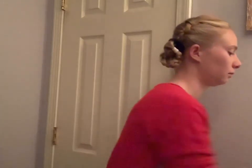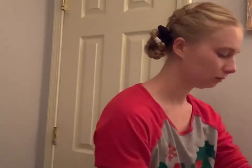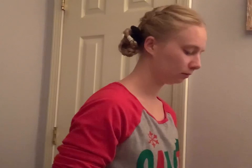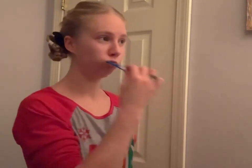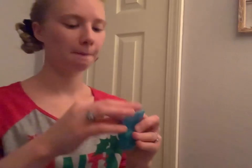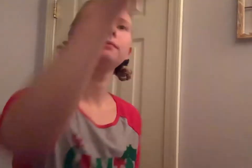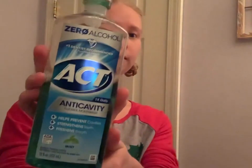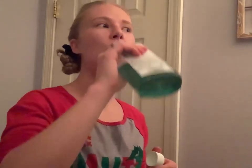And next, I brush my teeth. And every night, I floss my teeth after brushing them. Do you floss? If not, you should. It's really important. And this is the mouthwash that I like to use every night. It's the Act, and it doesn't have any alcohol in it, so it doesn't burn. And I like how all you have to do is just squeeze it, and it'll come up to the top.